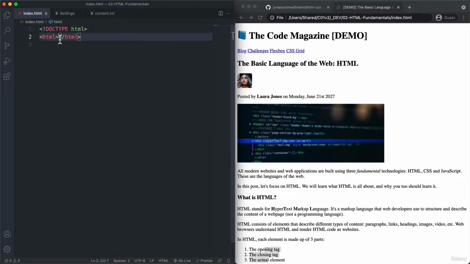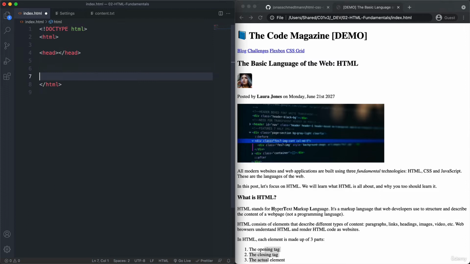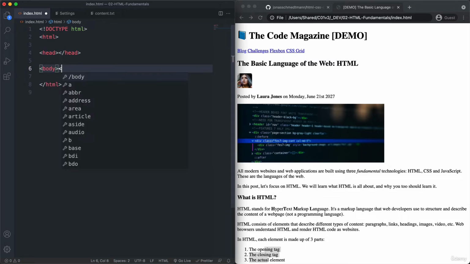And now as for content, we will actually put another element inside it. So let's give ourselves some space here. And then inside of the HTML, we want first a head element. So let's write it, opening, and I will then immediately close it actually, because for now we will not put any content in there. Okay, so the head and then the body. And I will explain in a second what each of these actually is.